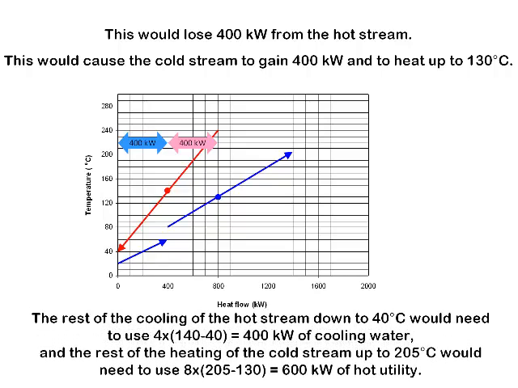Similarly, our cold stream, we said at the start it needed 1,000 kilowatts of heat altogether. We've now provided 400 of that from our hot stream. The remaining 600 we'll continue to provide using hot utility, using condensing steam, and that's going to be 600 kilowatts of condensing steam.